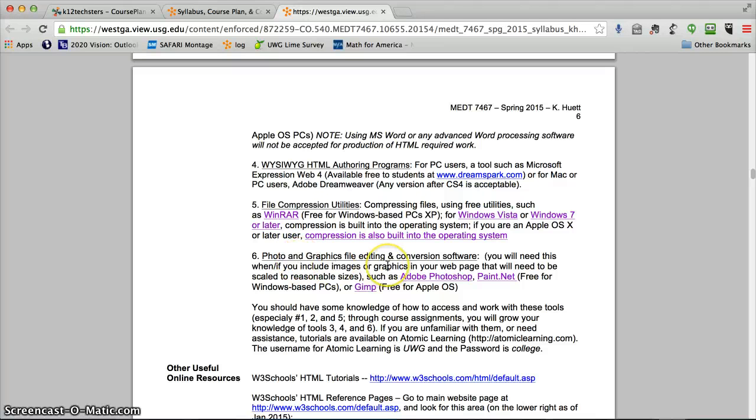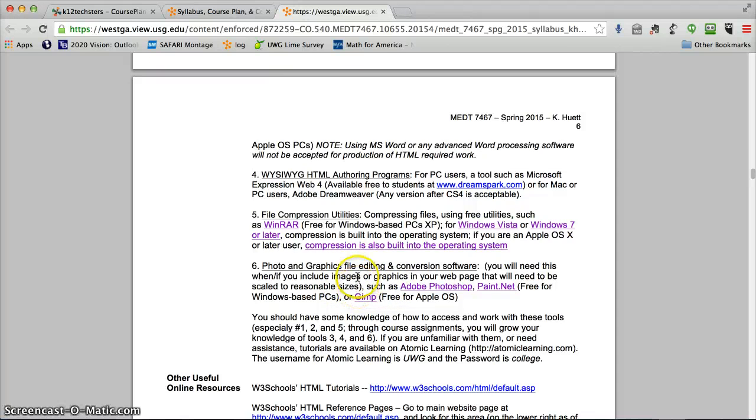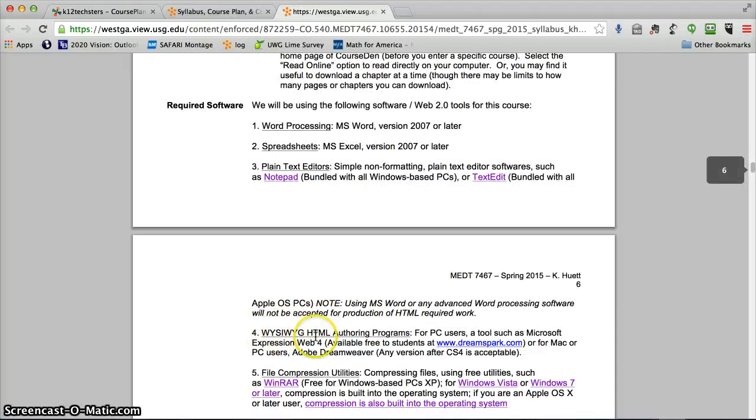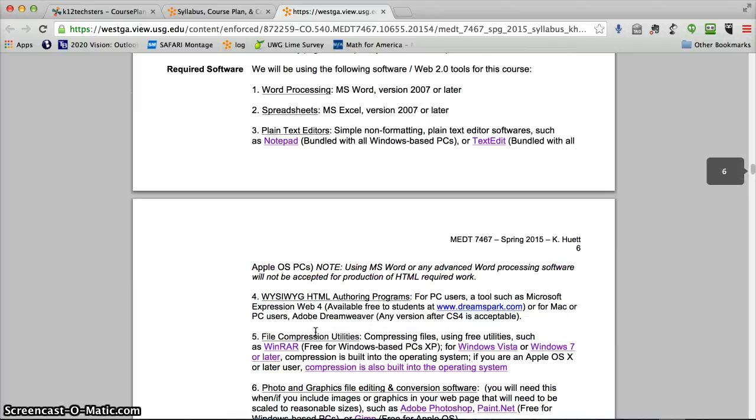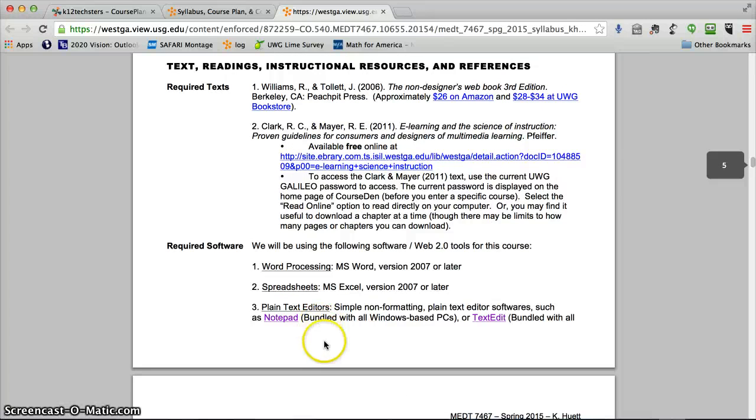Photo and graphics software, we should be fine with tools that are freely available. You can use Adobe Photoshop, that'd be fantastic, but that one does cost money. The GIMP is one that I've used on PC, and I believe that it's also on Mac. I'm a pretty new Mac user myself, so I'm not totally sure. And again, we can knock our heads together, and I think we can find a solution to all of these needs. Again, it's just the WYSIWYG for Mac that I have a question mark about. But I think most of the other software, you guys should have no issues obtaining.